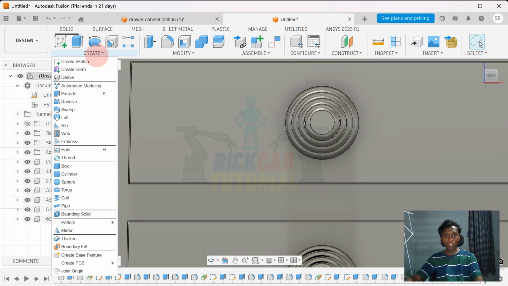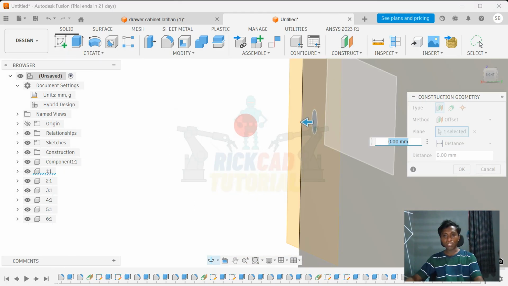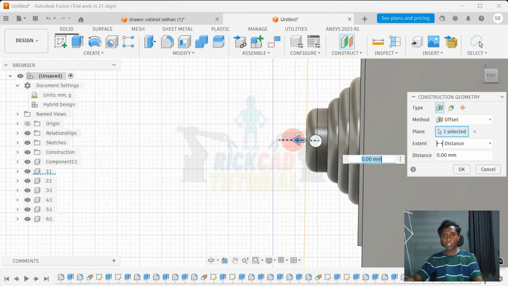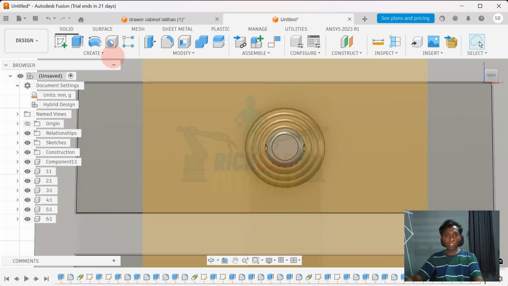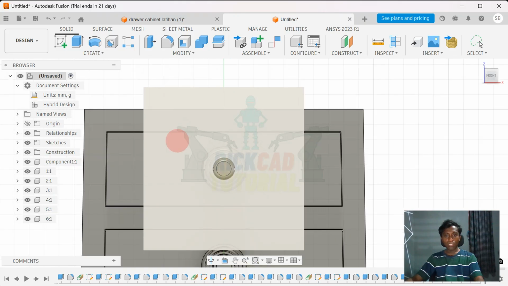Okay, use offset plane with this one, and pull it to the break, make it minus 2.5, and use create torus. Click on this offset plane, okay?